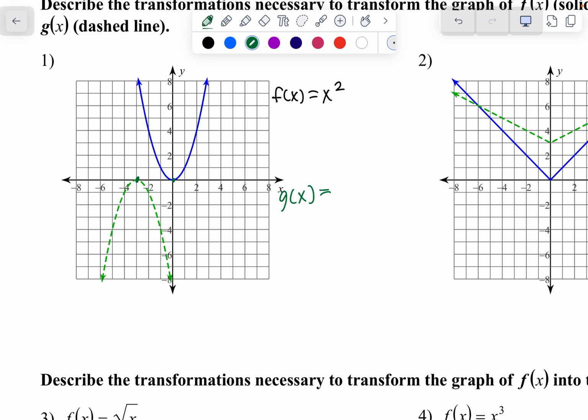And we have learned that if we add on the inside of the function, it will move to the left. So we would need a plus 3 on the inside of the function. But this function has been flipped across the x-axis. So to do that, we need to put a negative in front. Now, how can you check your work? Well, go into Desmos, type in f of x equals x squared, type in g of x equals negative quantity of x plus 3 squared, and see, do you get the functions you see there? And you would, okay?